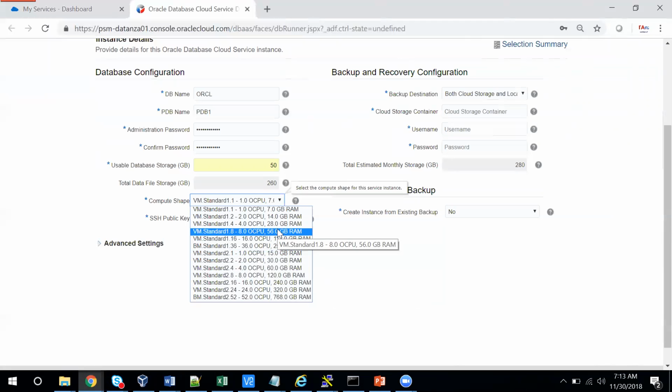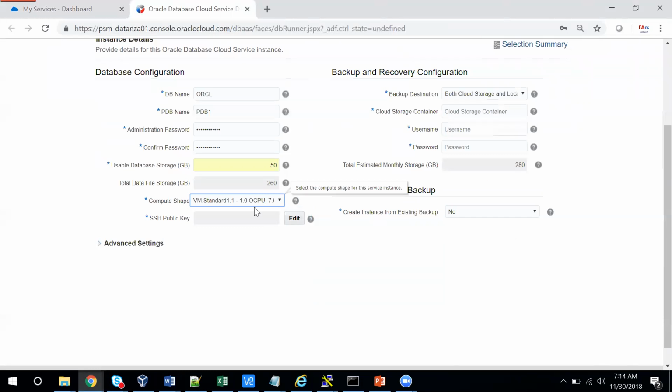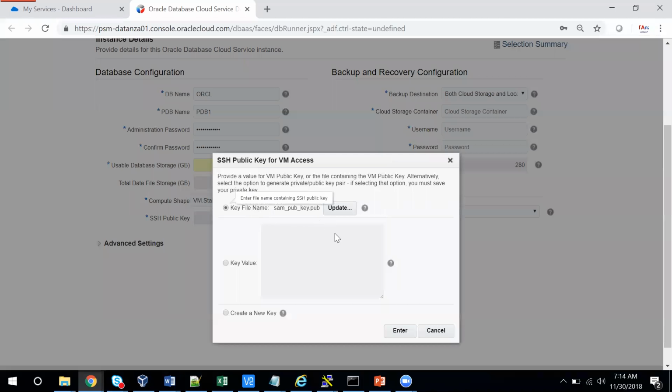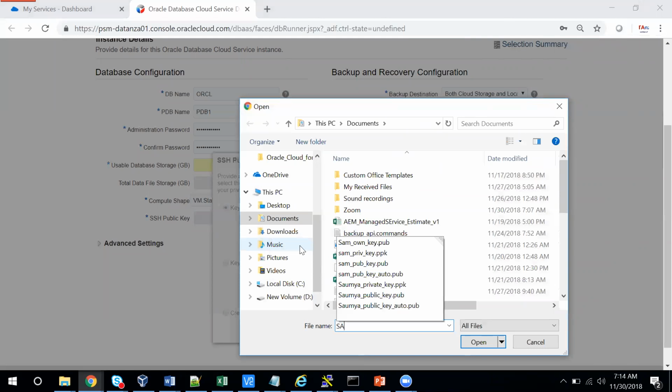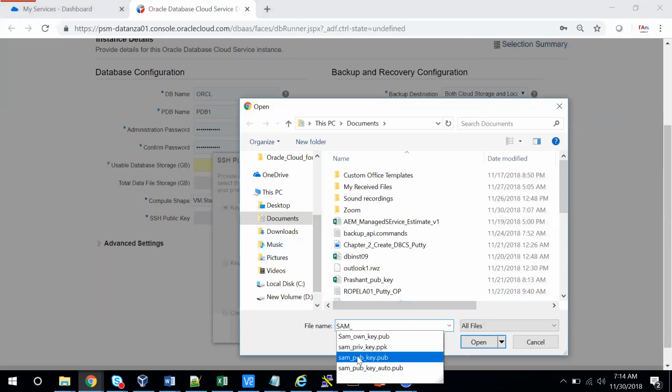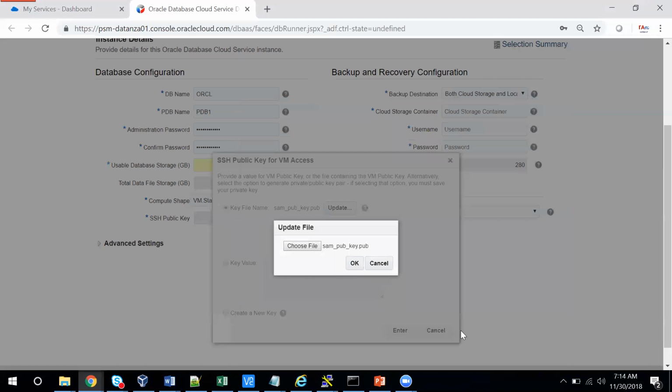See, VM standard 1.1 is there, and I've been choosing that option only, VM standard 1.1 and in the Frankfurt region only. Sam_public_key.